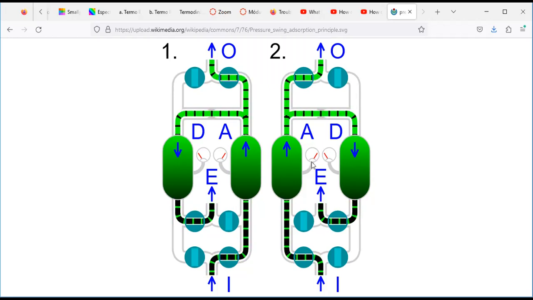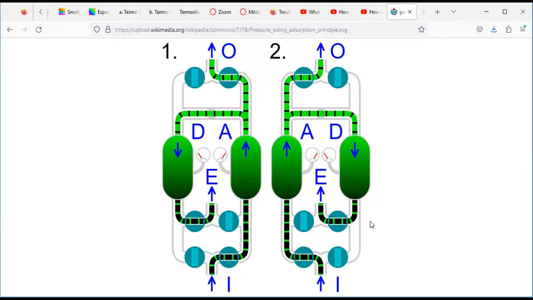de presión. Ahora este tanque está a alta presión y el otro a baja presión. Recircularía y permitiría que limpie este tanque. Este se usó al principio para absorber nitrógeno. Ahora lo tiene que, por diferencial de presión, empujar ese nitrógeno y sacarlo, como usted ve aquí. Eso se llama pressure swing.